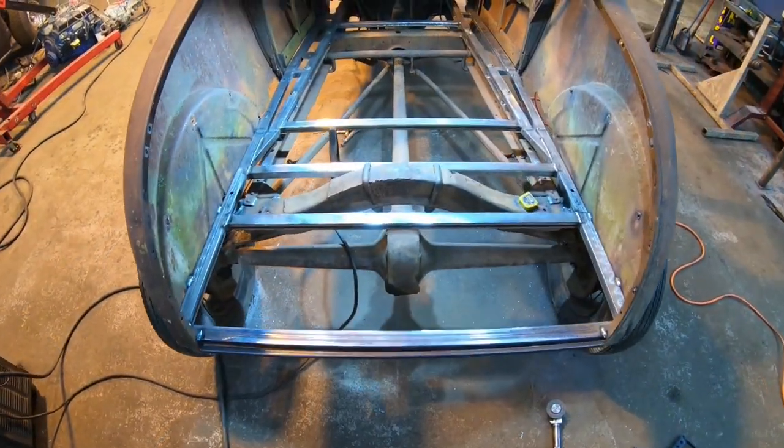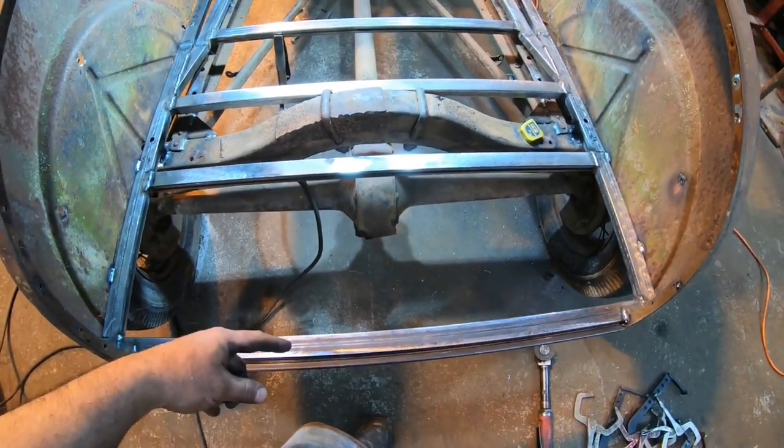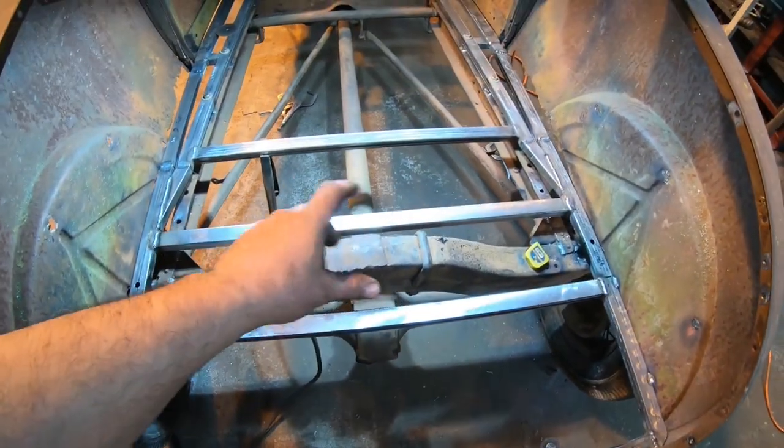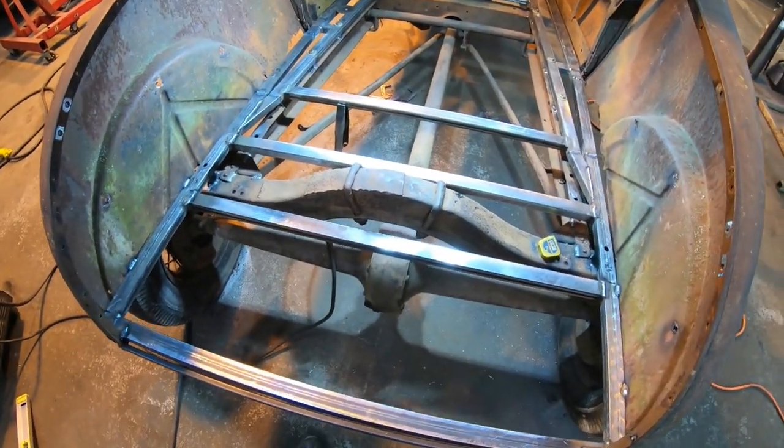So that is going to be what we're working with here for framing in the back. That's pretty much going to be it. We got our one at the back, obviously, the two front and back for making our cap over the crossmember, and that should be more than enough strength in the tail end of this car.